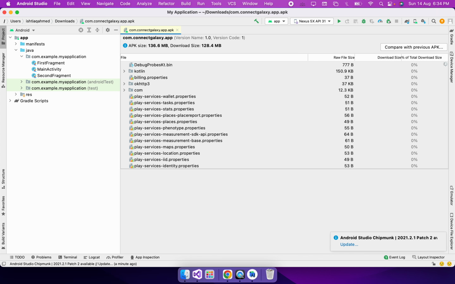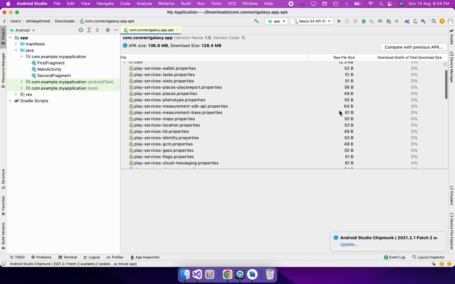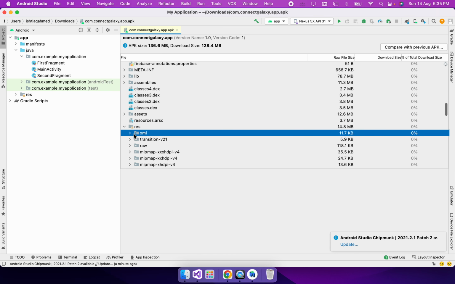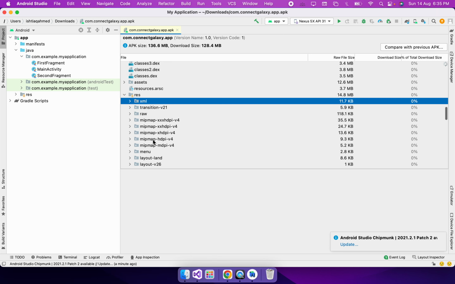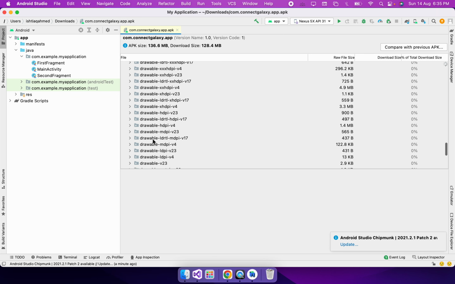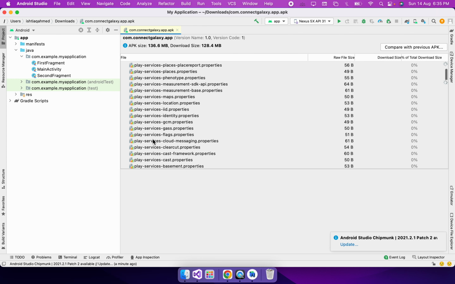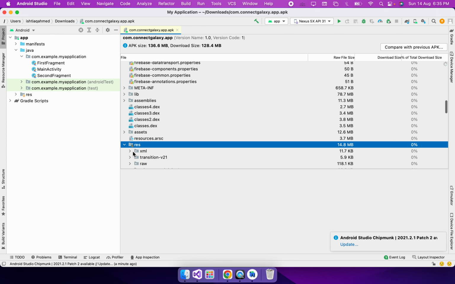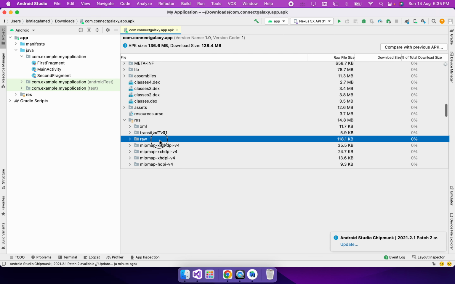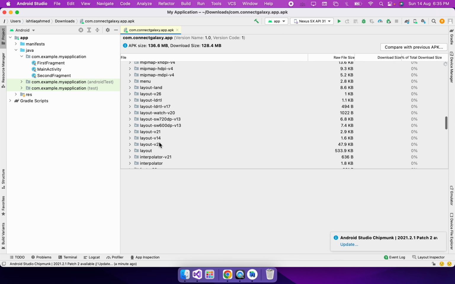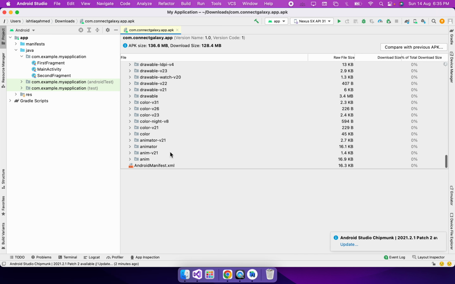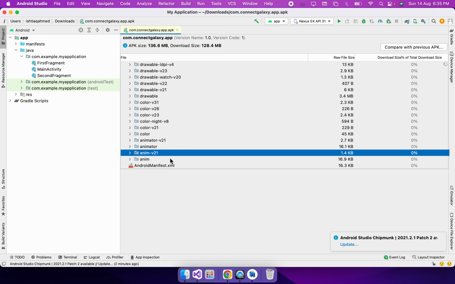So let me check what is causing the application size to be that huge. The biggest size is basically the user interface, and all these files are in KB.